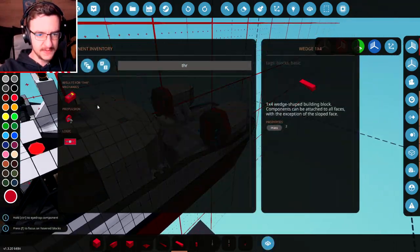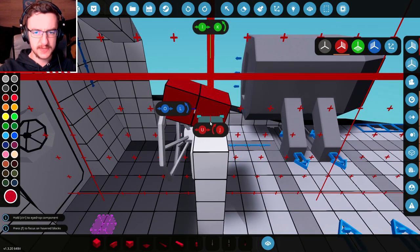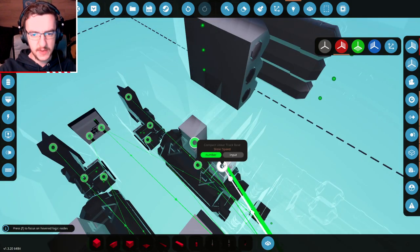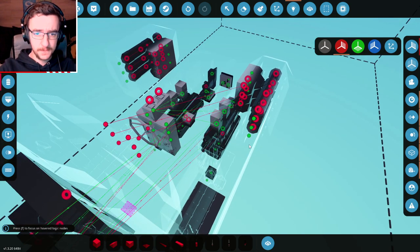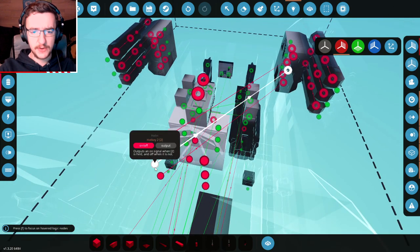Let's go ahead and get ourselves a throttle lever. This is no longer going to do it, so this is just a test platform, but that's okay. We'll go ahead and connect this down to this guy and this guy, as well as these guys as well. They're going to be on a switch box, so I'll push a button and that'll slide them out. And I think that'll be epic. So let's see if this works in the first place. And if there's anything else we need to do, we'll do it.